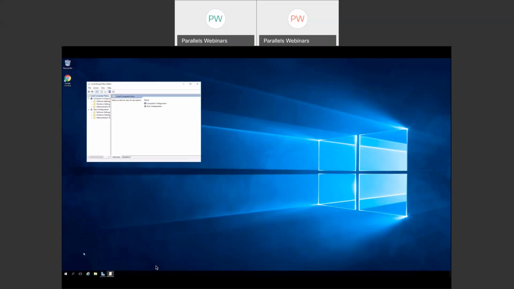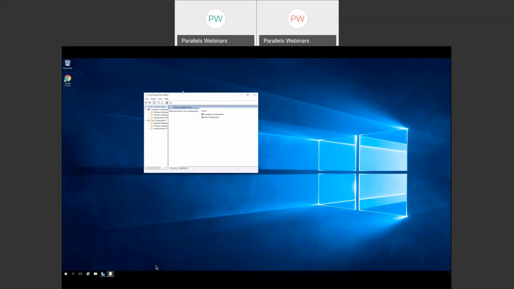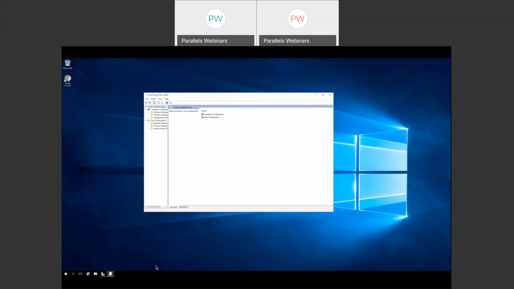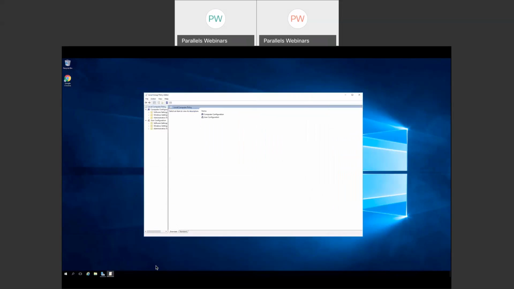Best practice would be to do this at the domain level because you'd be using it on all your remote desktop servers or terminal servers and your VDI instances as well. You can do all this. So let me expand this window out because Microsoft buries these settings down in here.